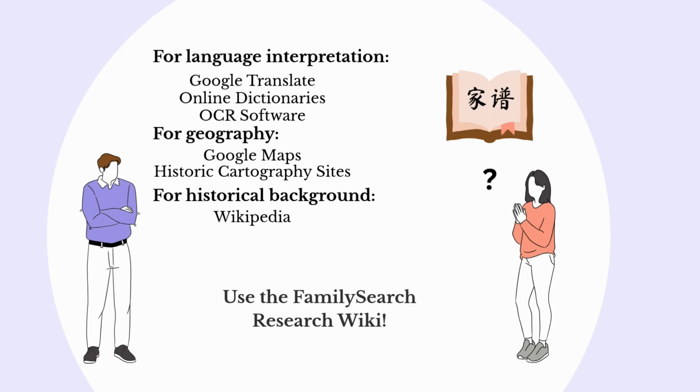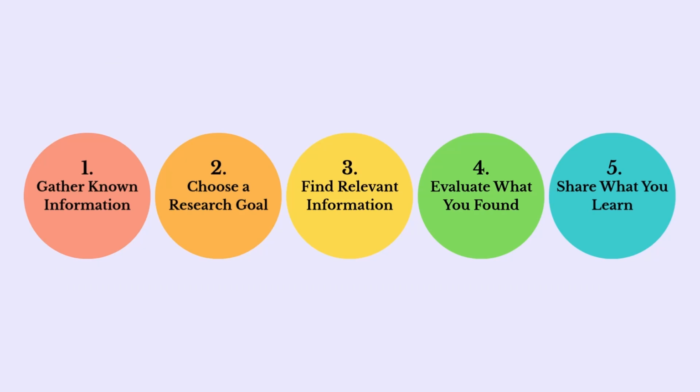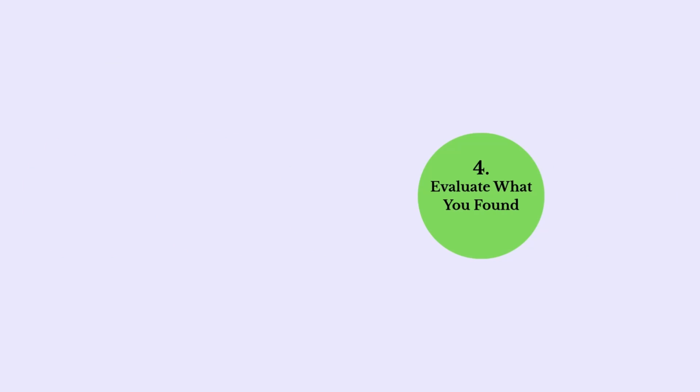Last, but definitely not least, the FamilySearch Research Wiki and other sites like it are invaluable in situations like these. So much can vary from place to place, especially when it comes to records, which is why many people get discouraged or confused. Tools like the Research Wiki are extremely helpful in understanding this. These sources have often been created by actual experts in their respective fields and are literally built to help inquisitive people like you. The fourth step in the process is to evaluate the new information.